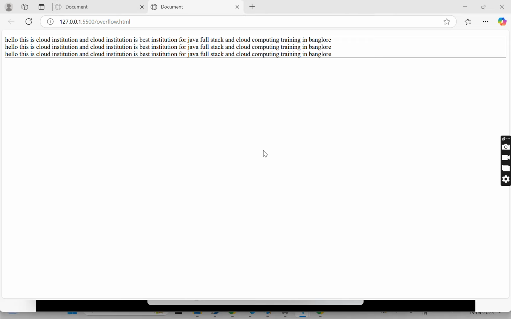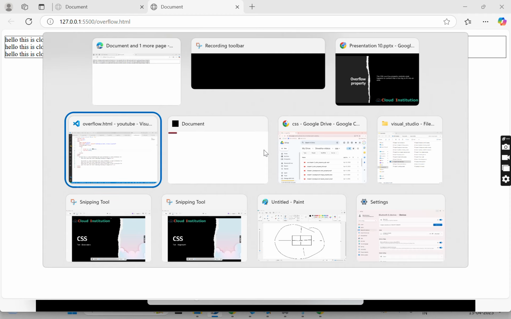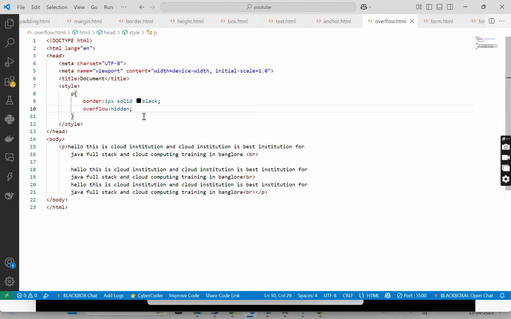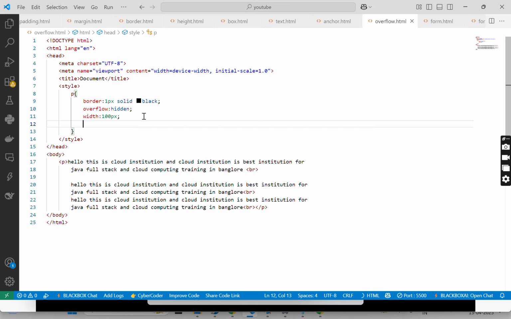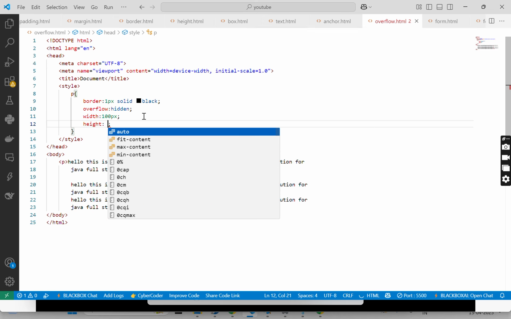But the thing is, when you add the height and width over here, let me show you. Width 100 pixel and height 45 pixel.